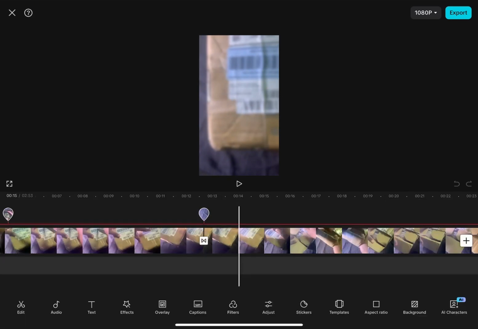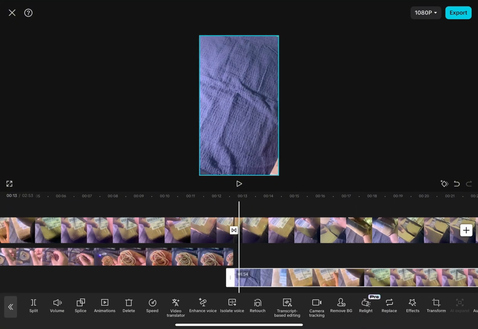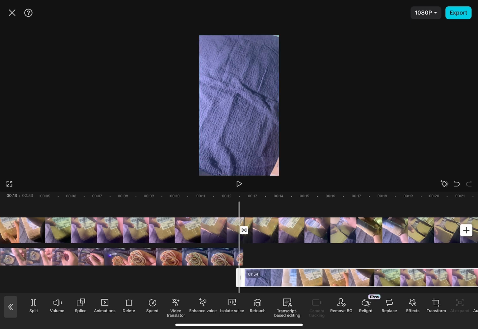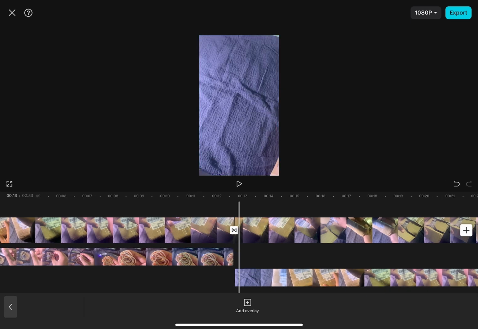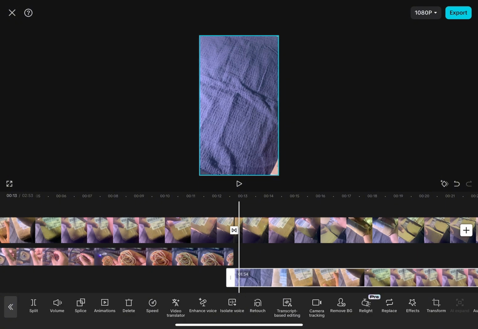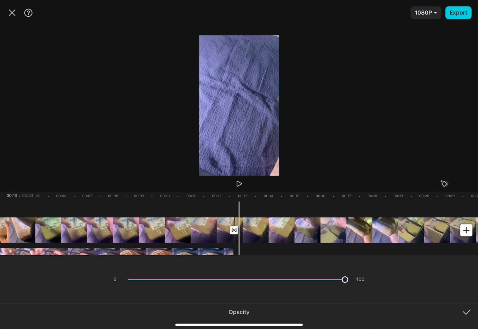Now it's just a matter of getting the video itself or the transition to be more visible. So let me go to opacity and see where the issue is.